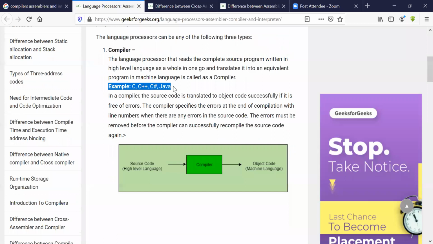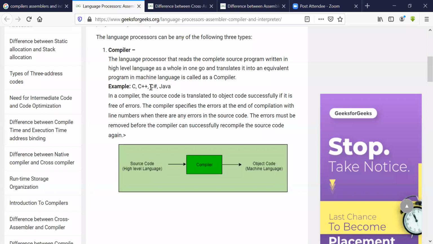Now this is for general purpose languages. For embedded processors, we have the C51 compiler, that is the Keil compiler. The Keil C51 compiler is the best example of a compiler for embedded software. Are you getting this?